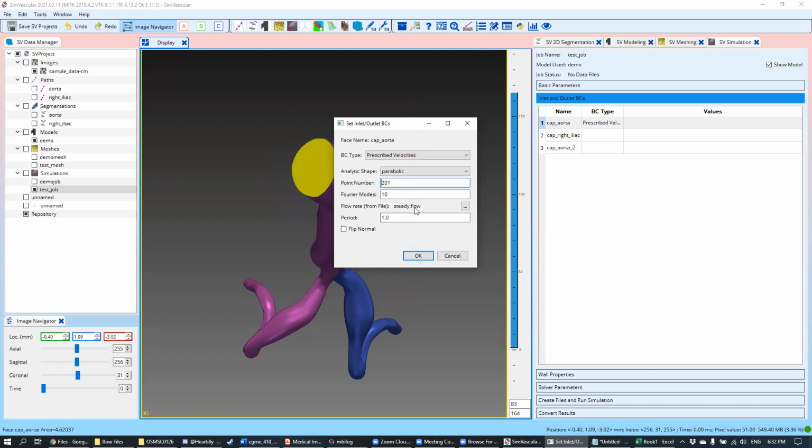Okay. And so this part's really important. When you're working on your final projects, you want to make sure that you specify the right amount of inflow for your model. Okay. For your project, I'm only requiring that you do a steady simulation. But if you finish the steady simulation early and you want to run an unsteady flow, like something with a pulsatile flow waveform, then you would basically modify this right here, and we can talk about that once we get to that point. But for now, I just want to stick to the basics of the simulation. So we're going to specify just a steady flow file here. Okay. All right. Any questions on this so far?